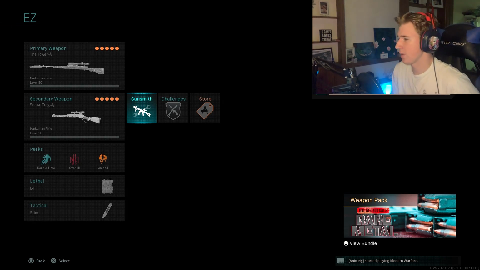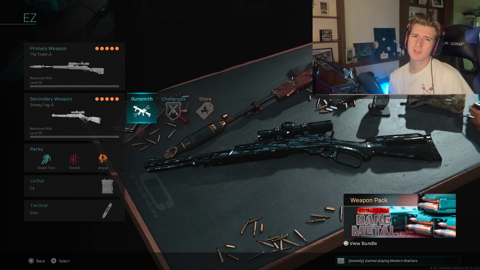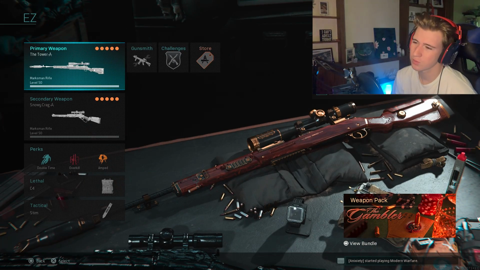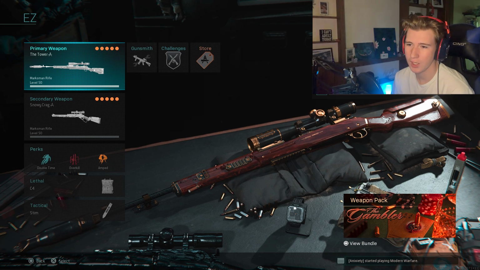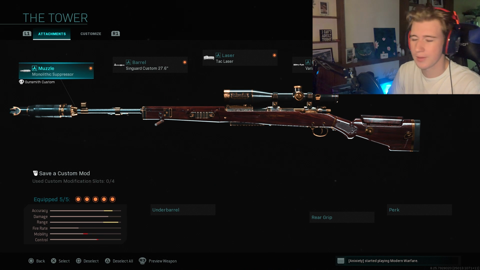Now, I'm in a predicament. I don't know whether to continue grinding the sticks, because, yes, I will get the obsidian sticks. I just don't know if I want to do it in this video. Actually, no, scratch that. What we're going to be doing is using this variant right here, this Car 98 variant called the Tower. This is exactly what it comes with when you buy the variant.